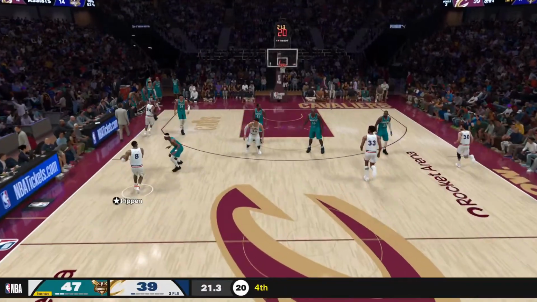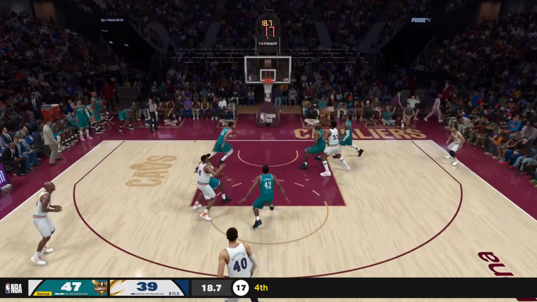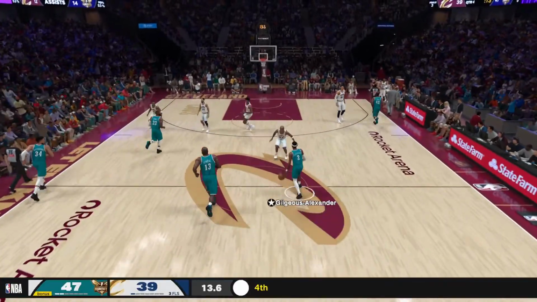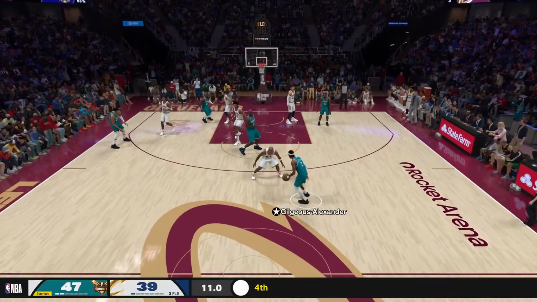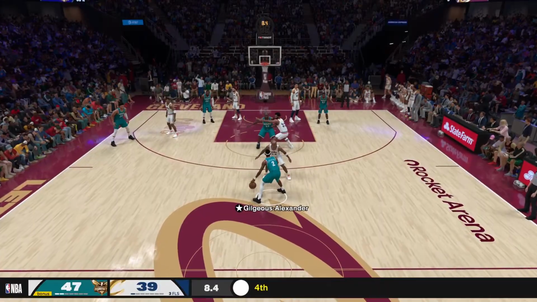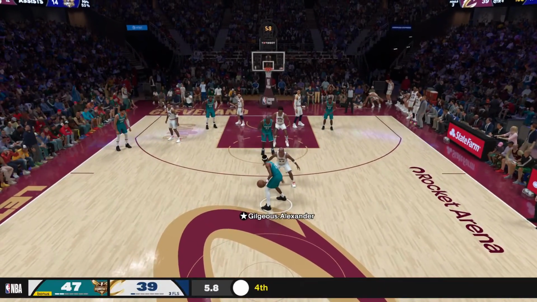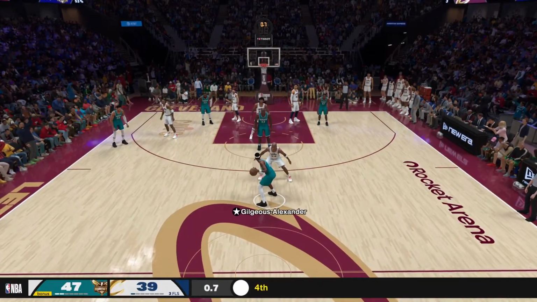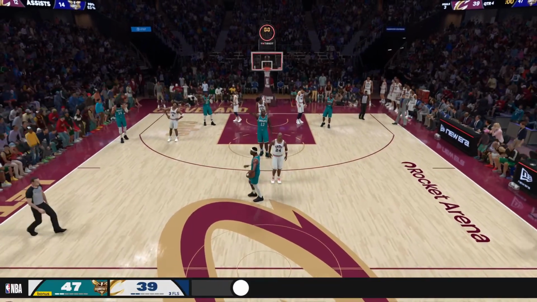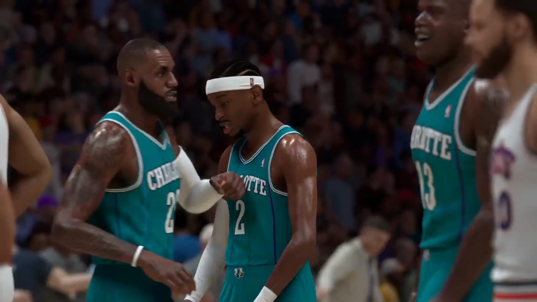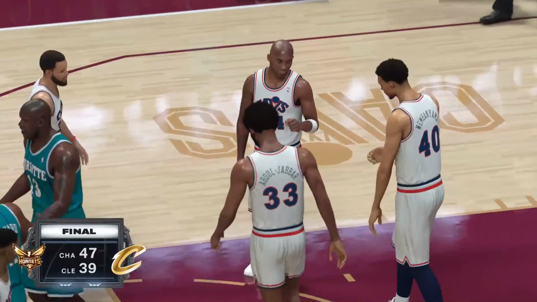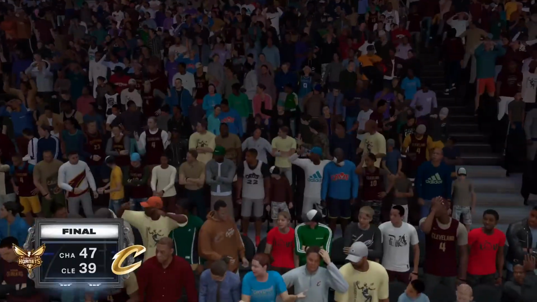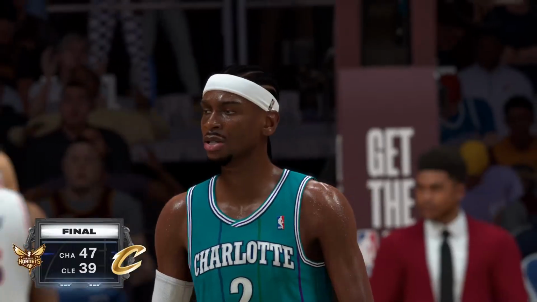Greg, nothing short of some once-in-a-lifetime plays are going to save them now. Yeah, the door is just about to close on this one. But hey, never say never. So it's Charlotte picking up the win. They came in here and took care of business like they were the home team. And how about the mental toughness that this group showed? They were never rattled at all by the opposing fans.